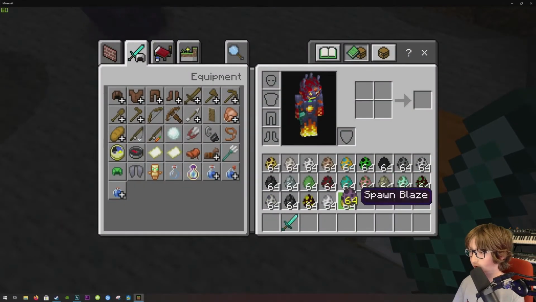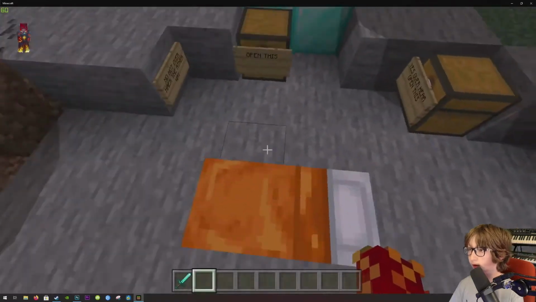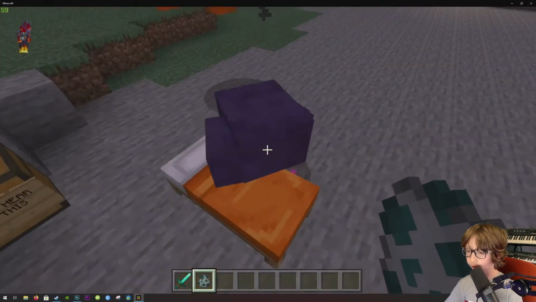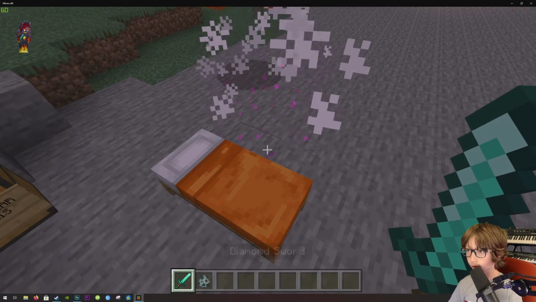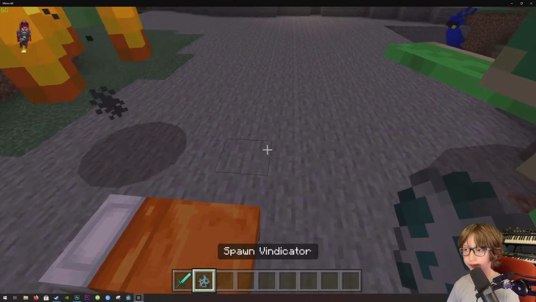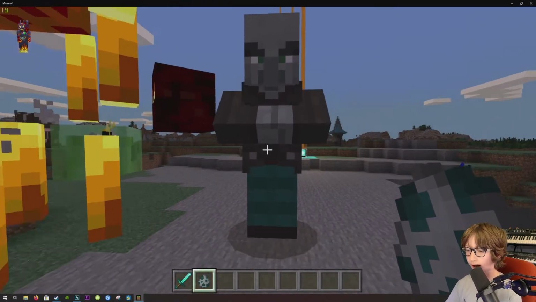Okay, the shulker. Wait, okay, I'm just gonna keep this in my inventory, in case they are too big and they take a lot of room. A vindicator? Okay. Nice. That was a big nuts. Okay. This one. Oh, hot.